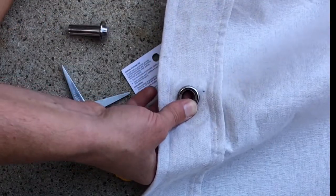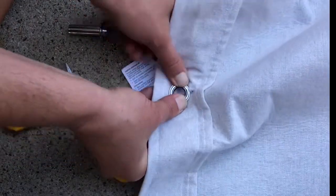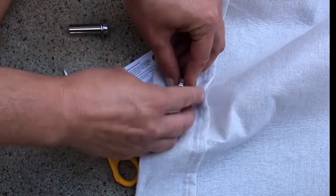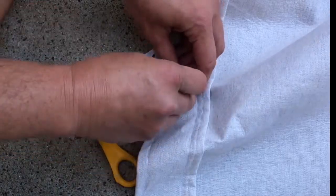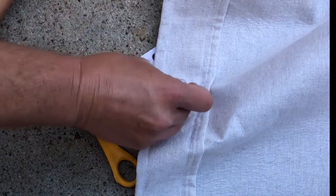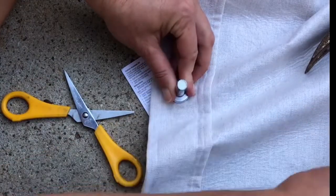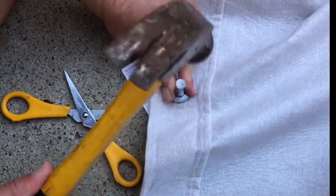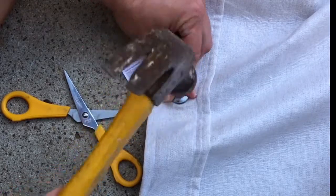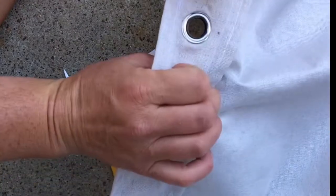And you take this piece, fit the grommet in there, and put it down. I'm doing mine on top of a little piece of cardboard because I realized I was scratching it when I was hammering it. Just hammer it in. There you go.